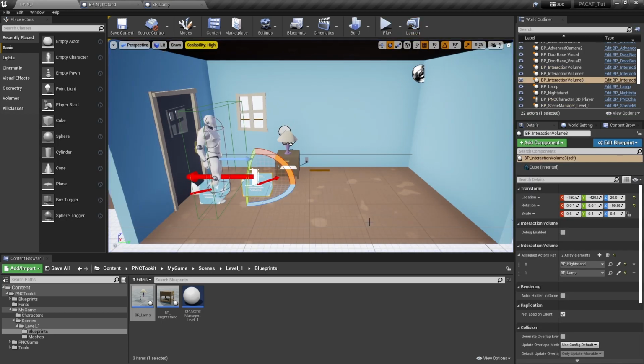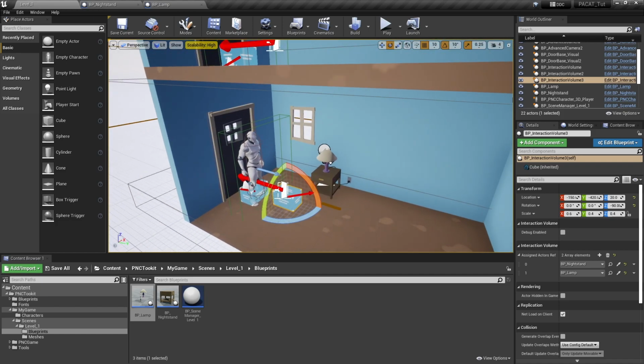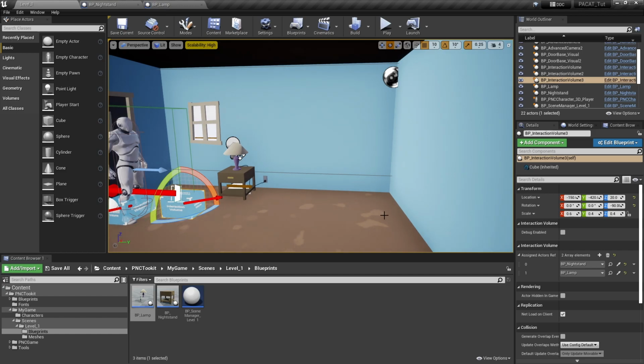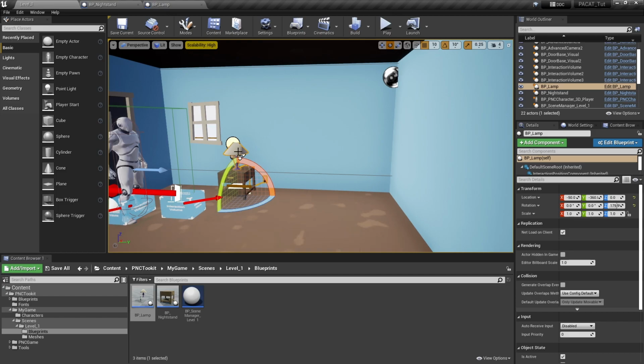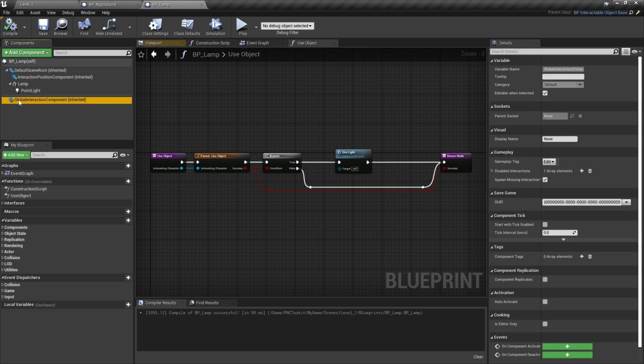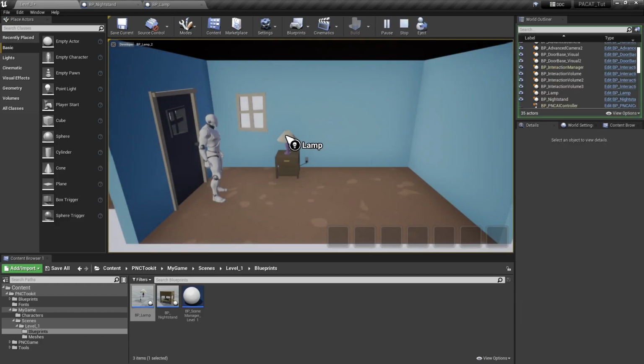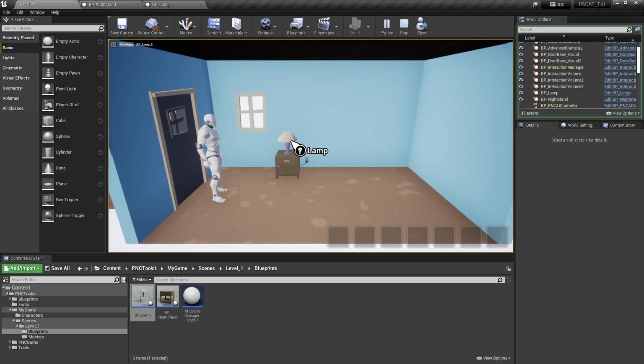And yeah, I guess that's it for that. I do have another object to add, but I want to add a little bit more functionality to this. The first thing we could do, if you wanted to, again, you could come to the interaction component here, and under display name, we can write lamp. This way, when we're in the scene and you hover over it, it says lamp, nightstand.